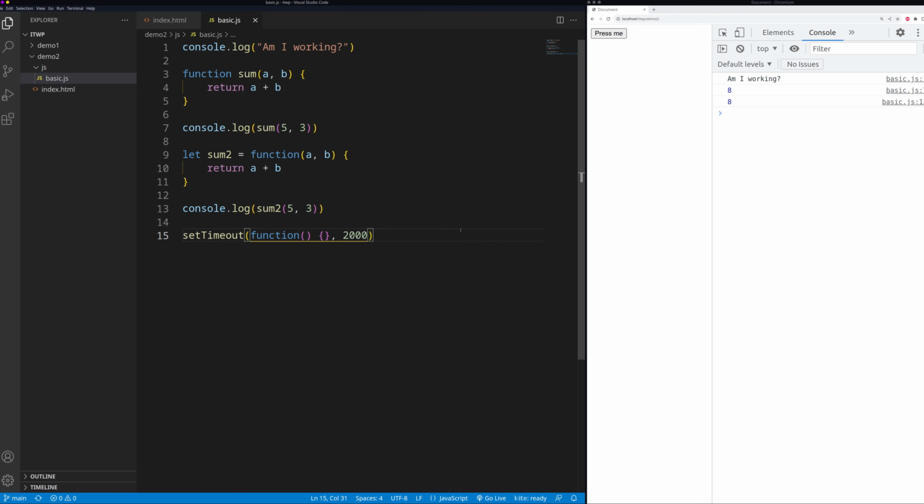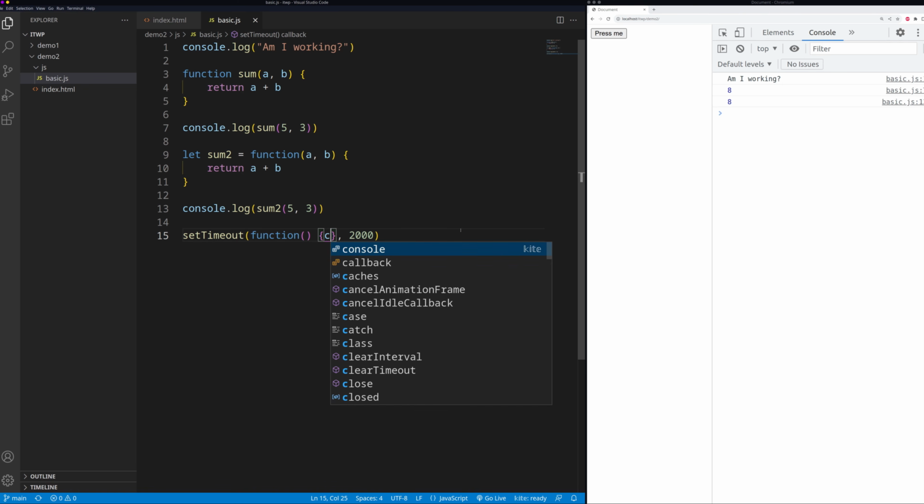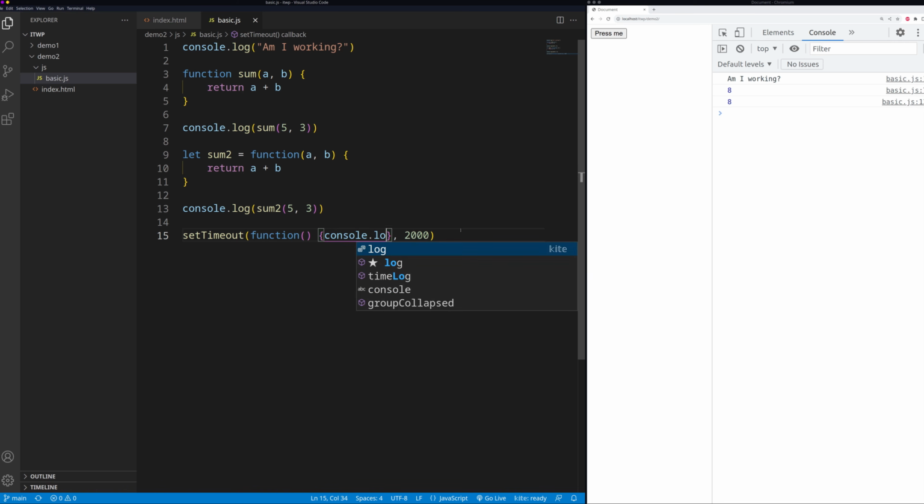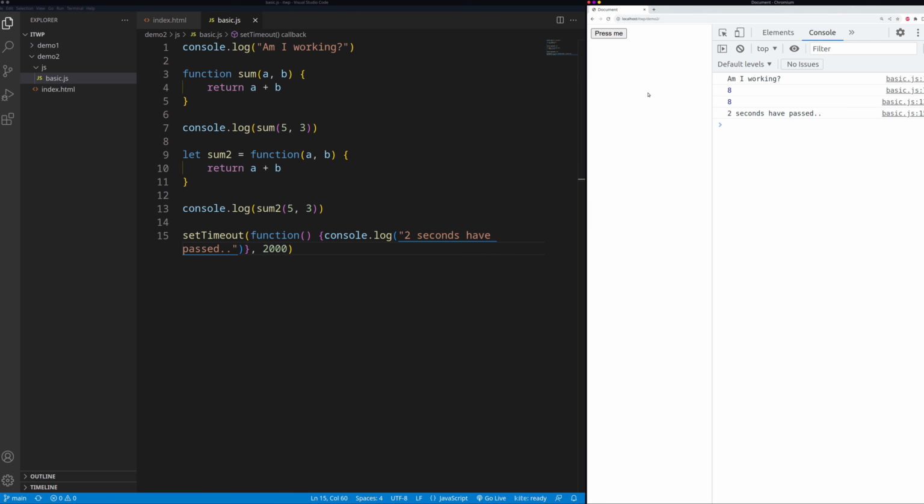So 2000 milliseconds is fine, 2 seconds that is, and we can just log that 2 seconds have passed. Let's see. Now if we wait 2 seconds, it will print us: 2 seconds have passed.